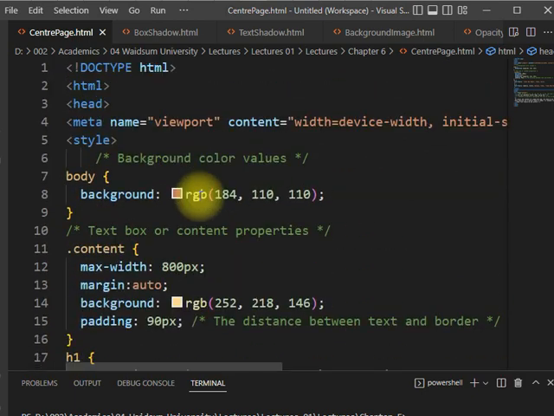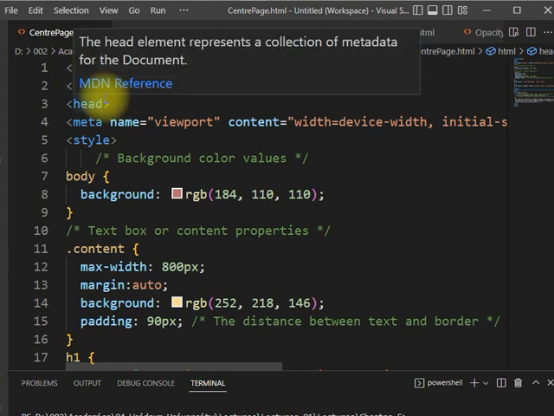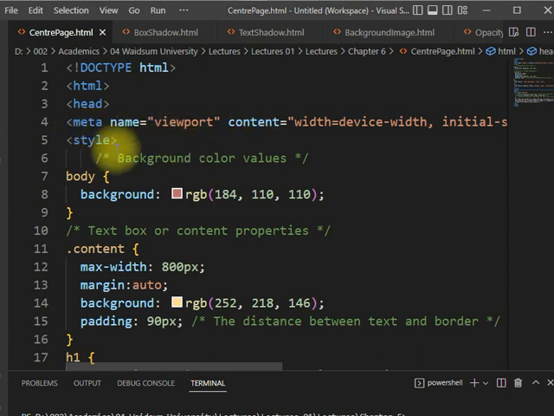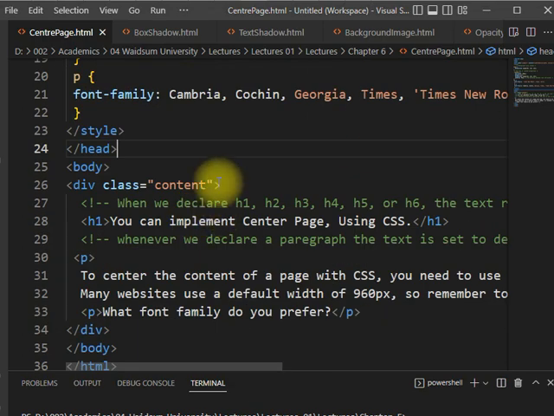So now we've been able to create a center page document, which is HTML. We gave it a head, we gave it a meta name, and the style where we performed all our experiments. We gave it a body to display our experiments.